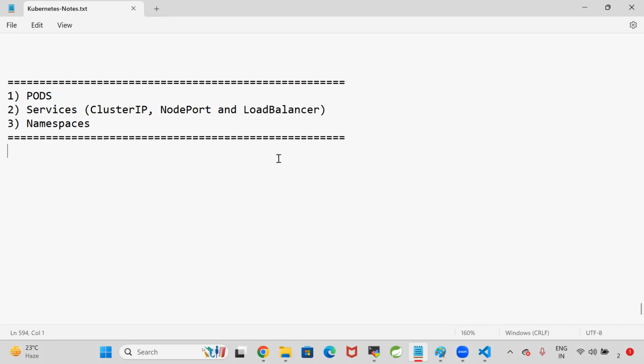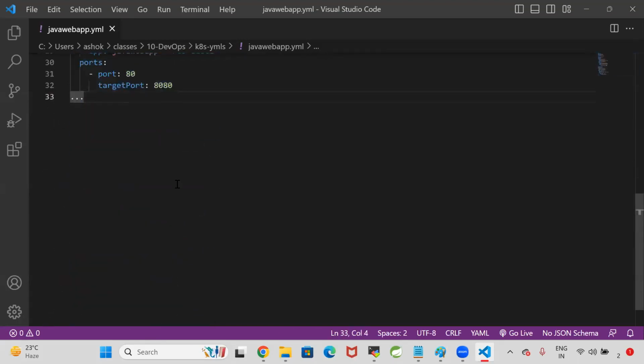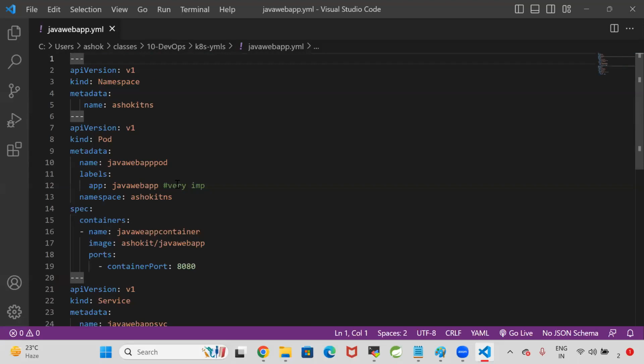Manifest file means whatever YAML we write to do our Kubernetes operations is called a manifest YAML. We have to write this YAML. And what is metadata? Metadata is where we specify information about our Kubernetes component. Suppose I'm creating a pod. For the pod, I want to give some name and some label, and we specify that as metadata.